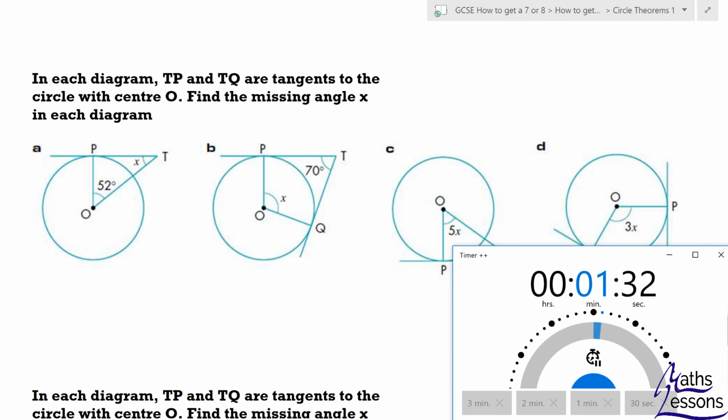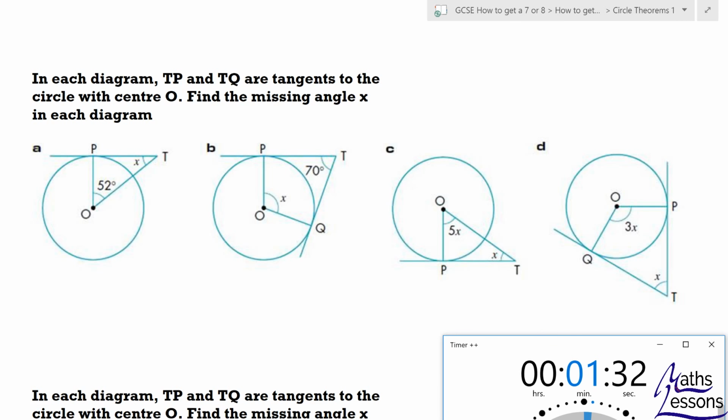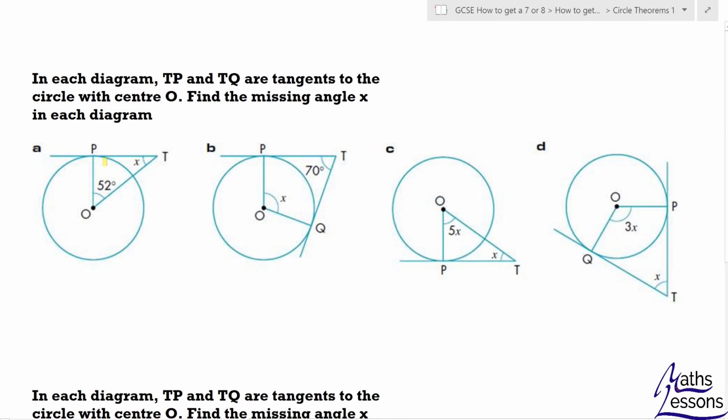Okay. Right, I'm just going to pause there because one of my students is struggling on the first one. So let's just have a look. Here we have a 90-degree angle. So we have a triangle where all the angles add up to 180. And if that's 90 degrees, that means x and 52.